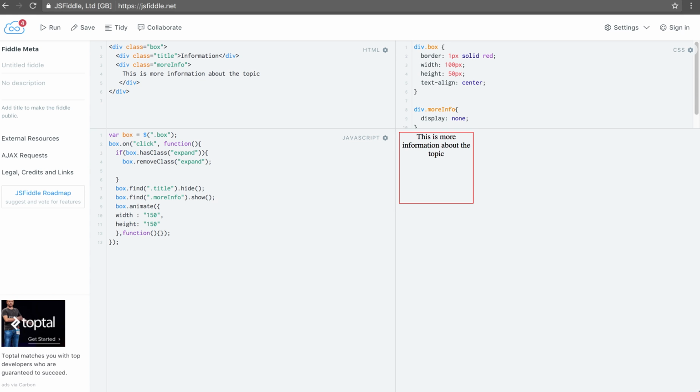All right. Now we can also do box dot animate. Just create our anonymous function now, and go ahead and do our width and height parameters. So width is going to go back down to 100, and height will go back down to 50.